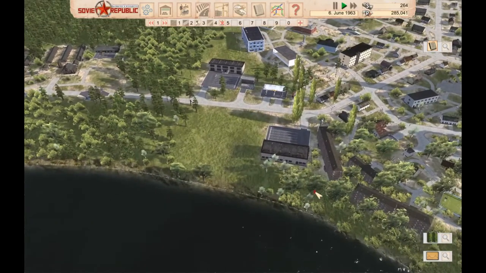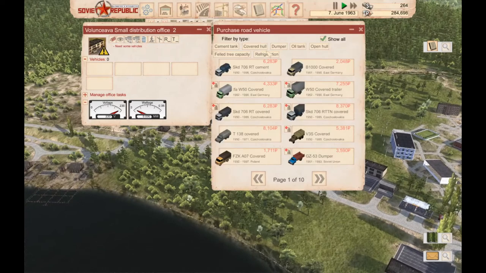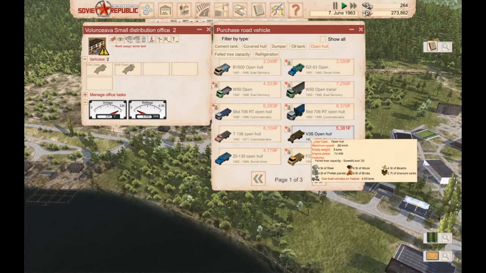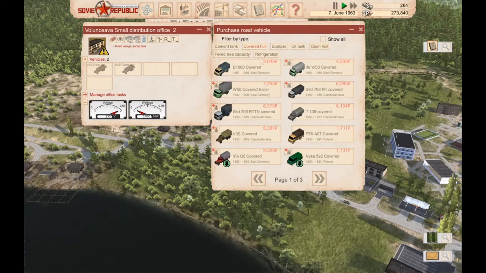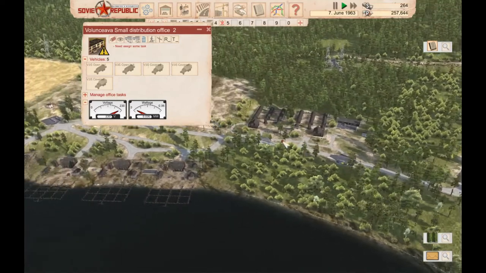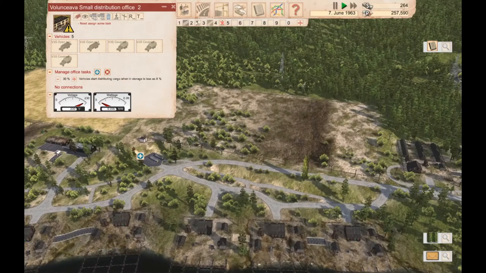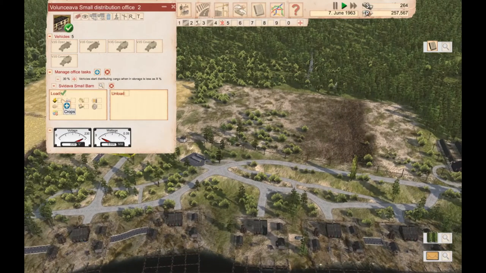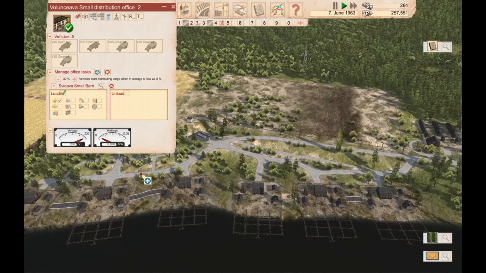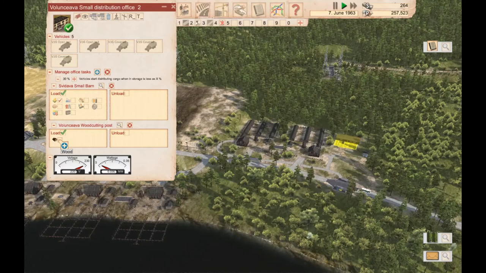Right, so we've got some workers on the way. We will have very soon. So I need two open holes. Stick brown ones on here. And I need three covered holes. Right, so you're going to load crops from there. Going to load wood from there.